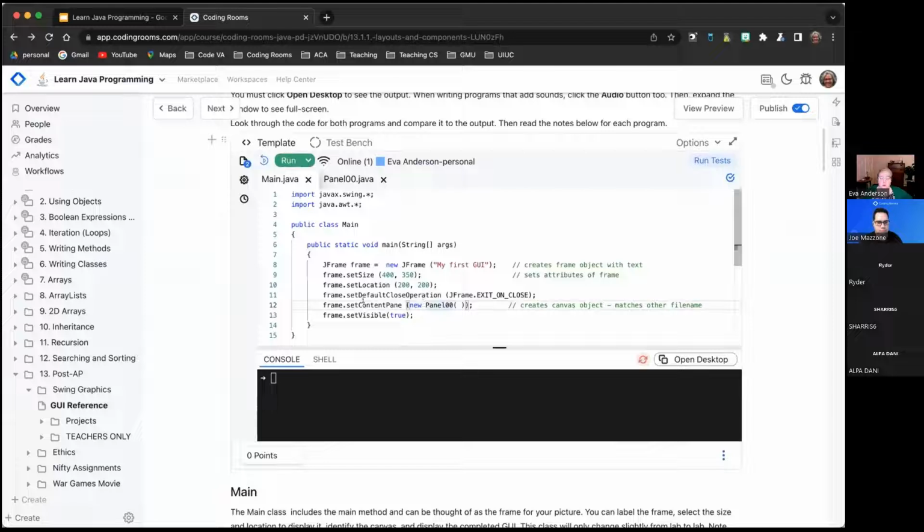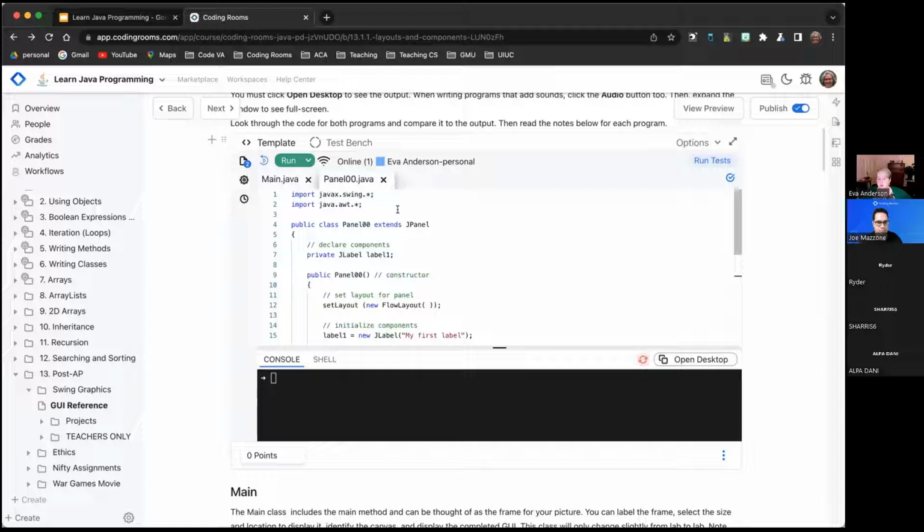So this is sending the content pane, and you can see here this syntax is creating an object, and the type of object it's creating is this panel 00 object, and that it actually comes from this panel 00 class that's here.